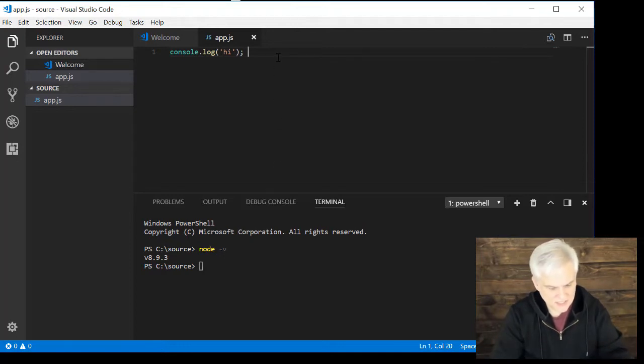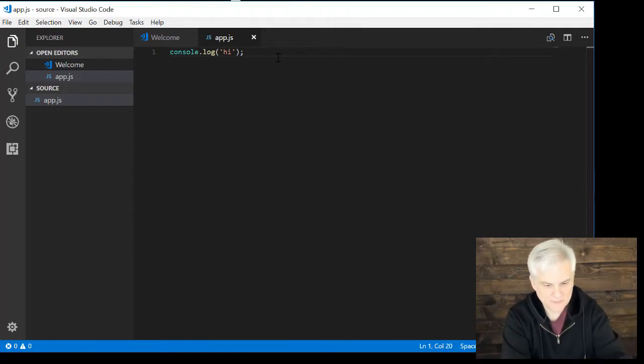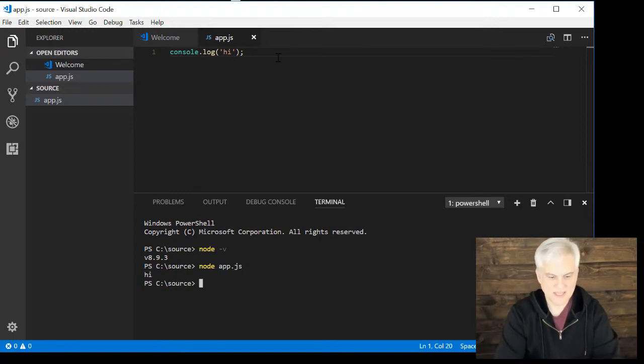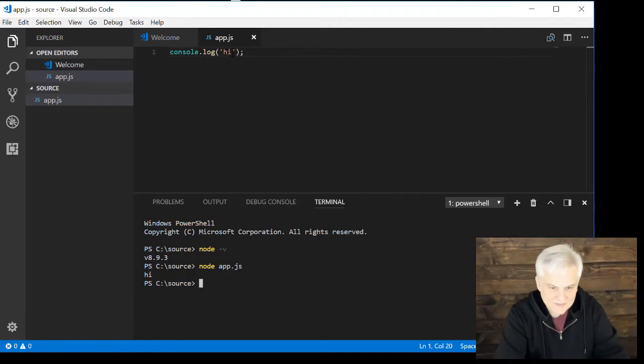Now, how can I do this easily? Well, on Windows, the keyboard shortcut is Control and then the backtick. That's usually next to the number 1, to the left of it on most keyboards. So the backtick will close and open up that little terminal window at the bottom. And now I can type in node space, and then the name of this file, app.js, and hit enter on my keyboard, and it should print out that word, hi, that I have inside of those two single quote marks in console.log.